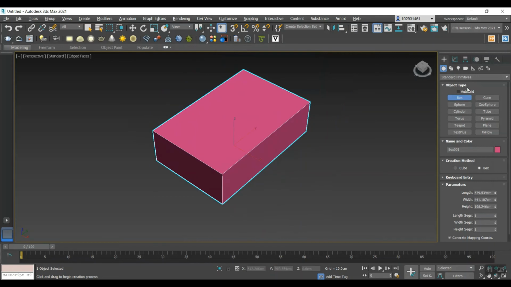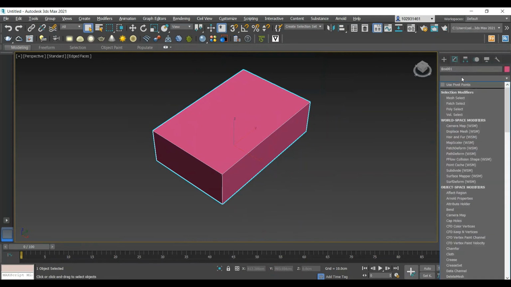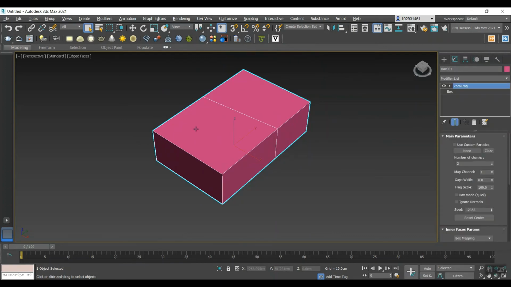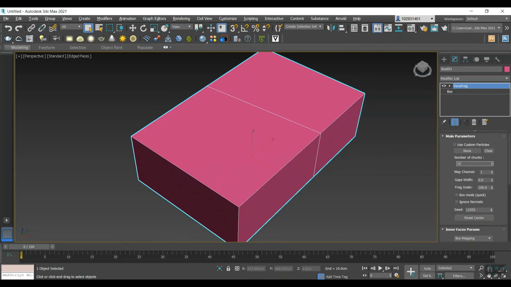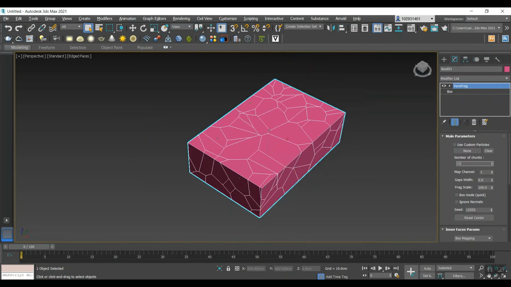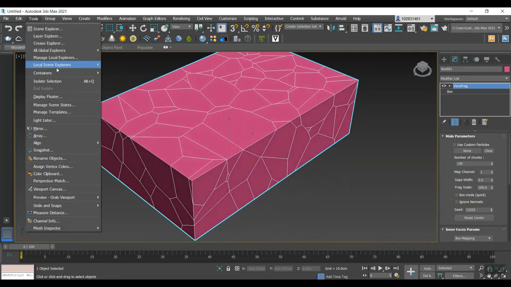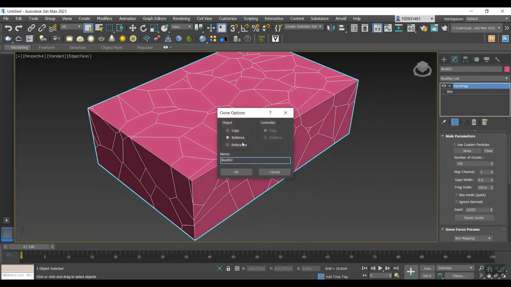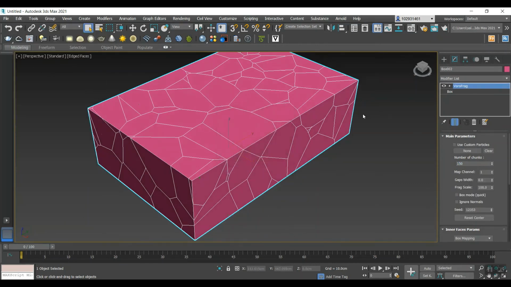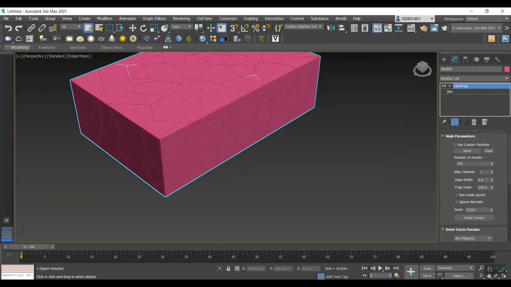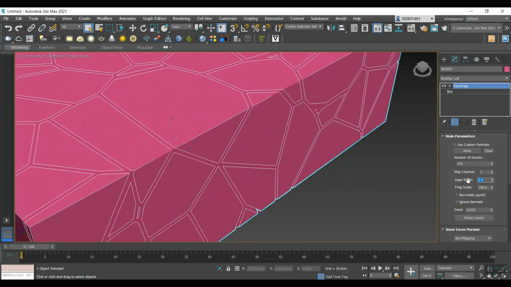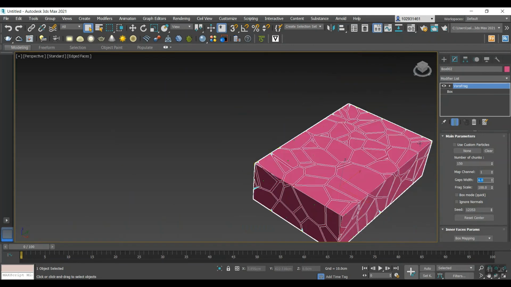I'm going to apply a VOROFRAG modifier again, with the chunks maybe 100 or maybe 50. I'm going to clone it as a copy. Then I'll make the gap width maybe 5 or 6 and do a scale.